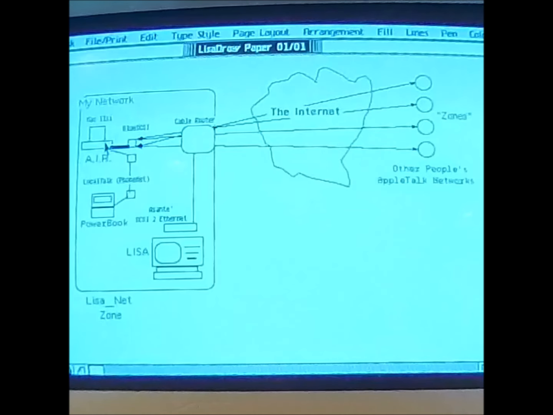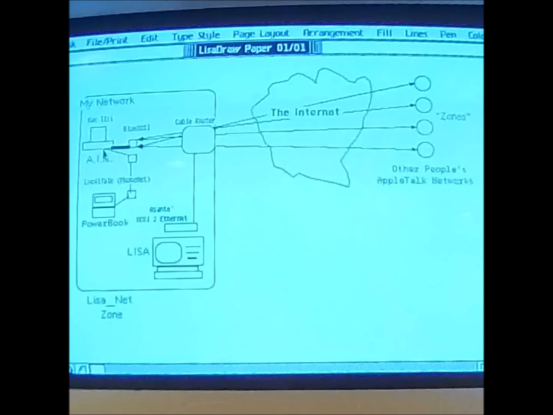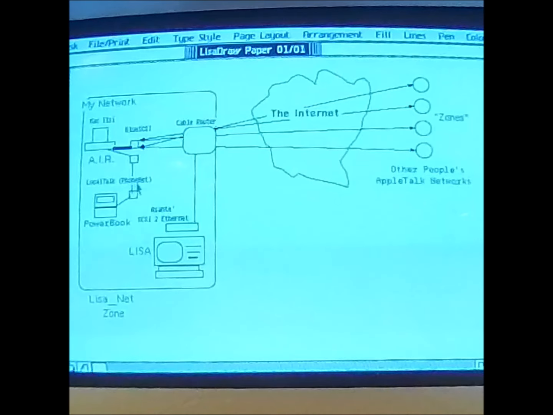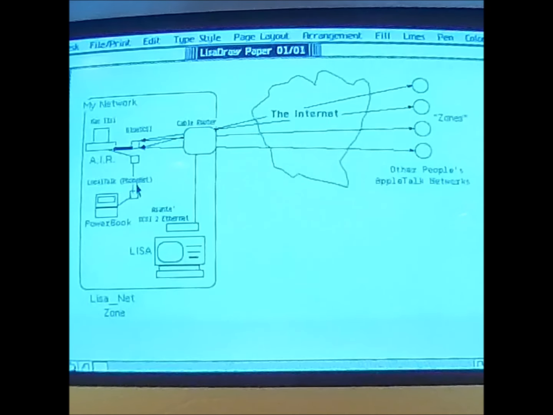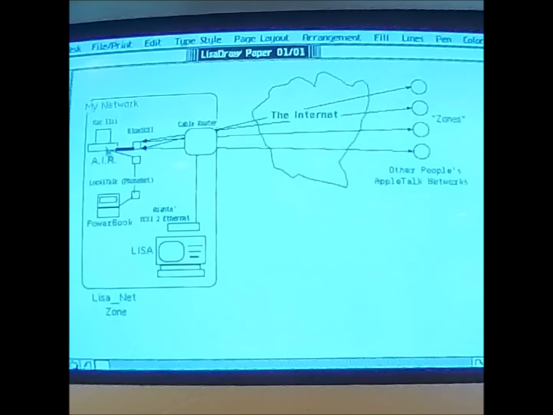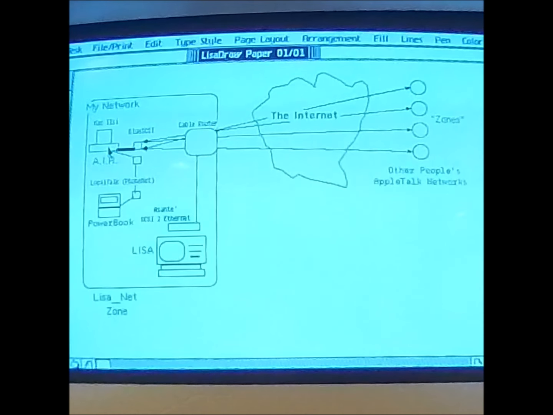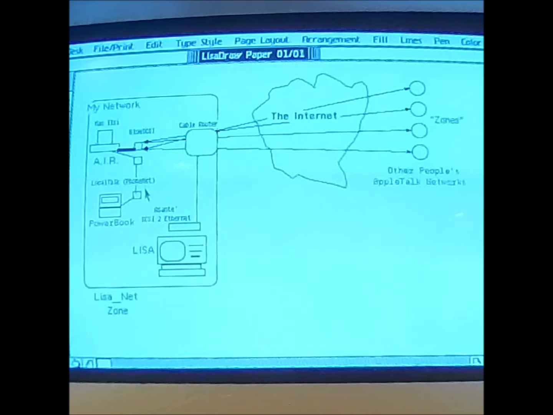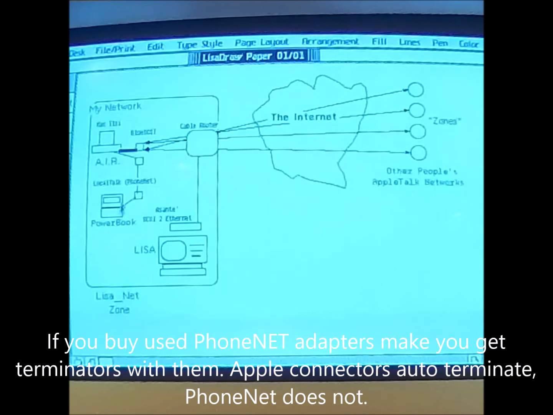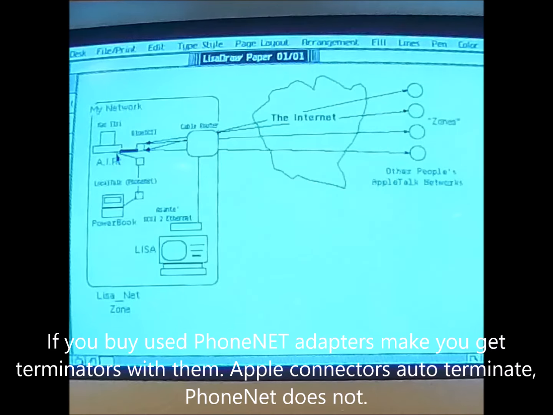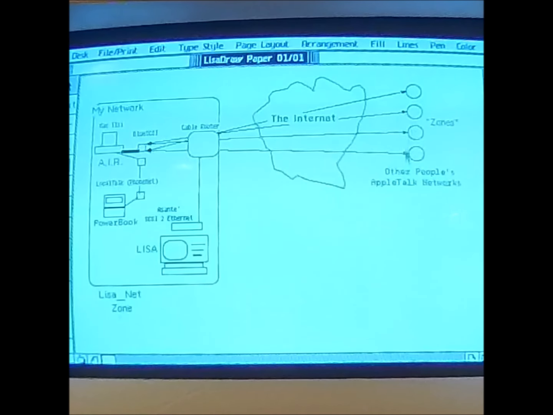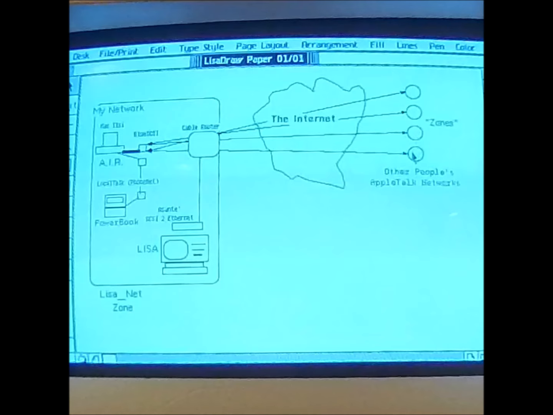So optionally, what I did here is I plugged in an old style LocalTalk connector. I'm using PhoneNet because it's cheaper and easier to use a telephone wire than the traditional old Apple branded LocalTalk connectors, but use whatever you want. Plug it into the little printer serial port on the back of your classic Macintoshes and connect your PhoneNet to make a LocalTalk network, and that allows my PowerBook to get on to the router, and the router brings that in, and I can see all the other zones out there on GlobalTalk.